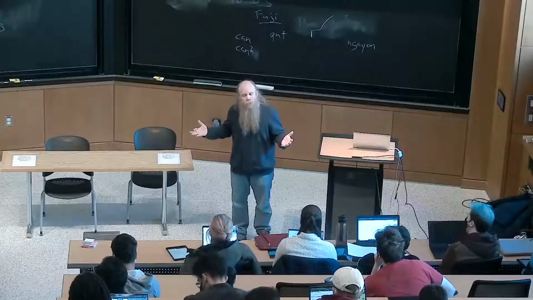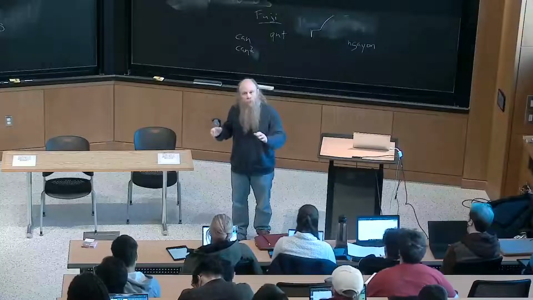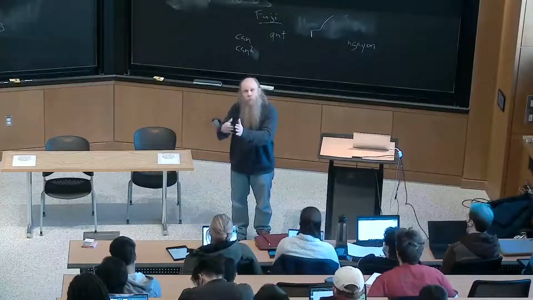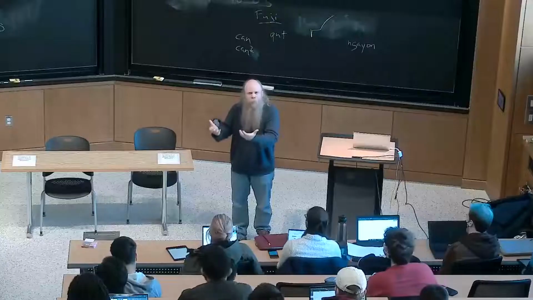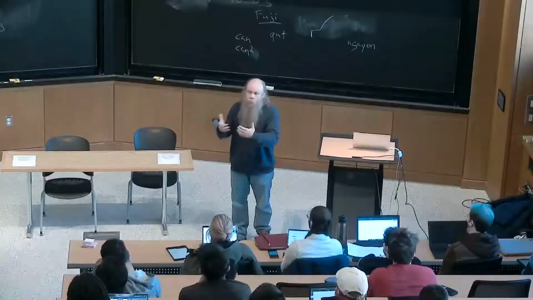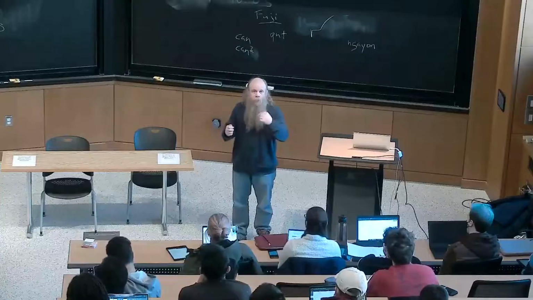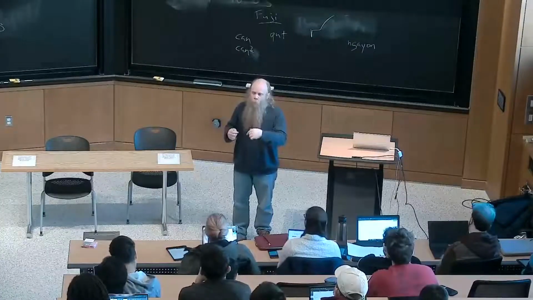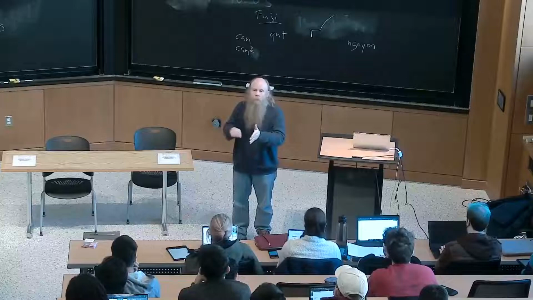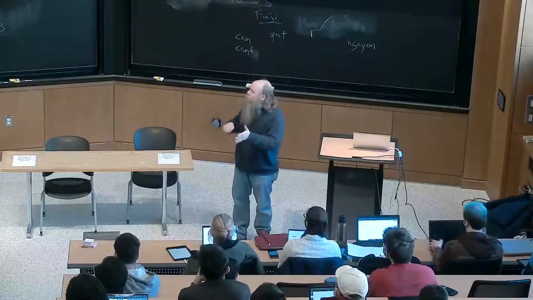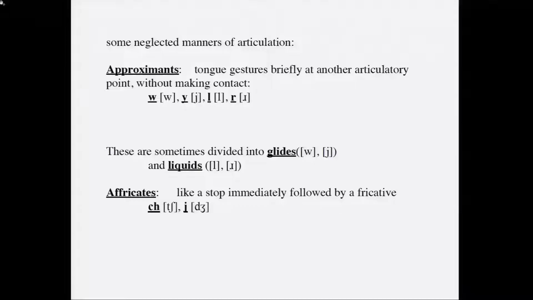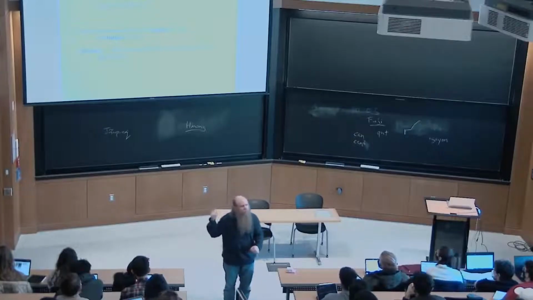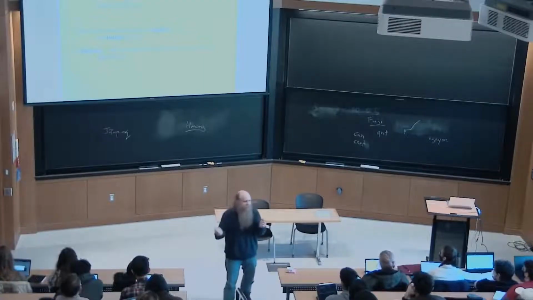And the arguments about whether or not to make this move, about whether to say, no, that's a single sound with a complex motion, as opposed to saying, no, that's two sounds right next to each other, has to do with the kinds of considerations I was just talking about when you're trying to figure out what's the best theory of, for example, what sequences of sounds are allowed in a syllable in a given language. Sometimes it's useful to be able to say, this is a language that doesn't ever allow, say, a syllable to end with a stop followed by a fricative. Oh, but it's okay for it to end with ch, so we'll just treat that as a single package, right? We won't treat it as a stop followed by a fricative. That's the kind of move people make.